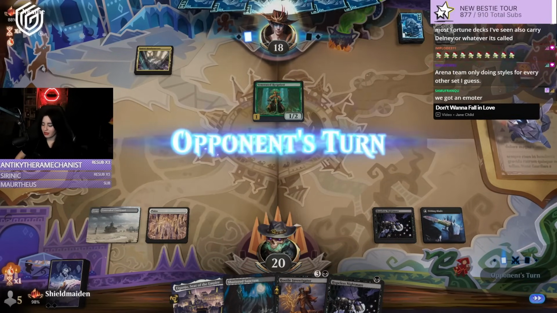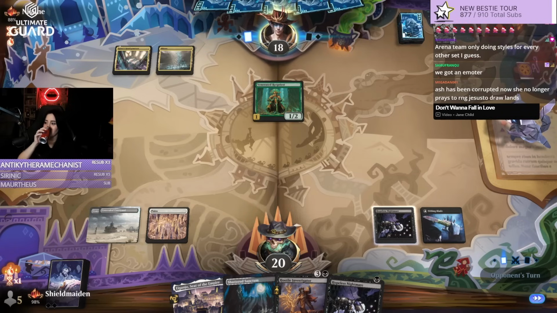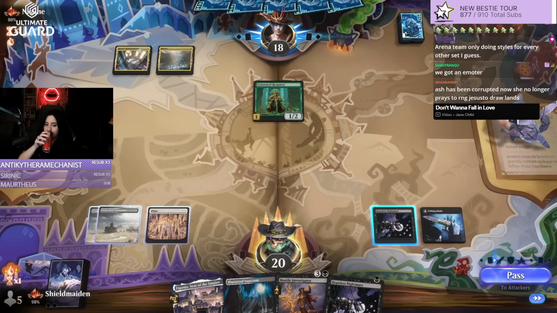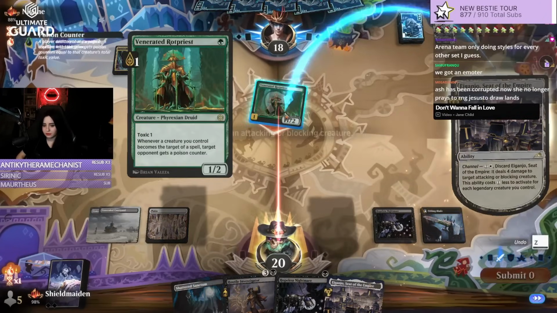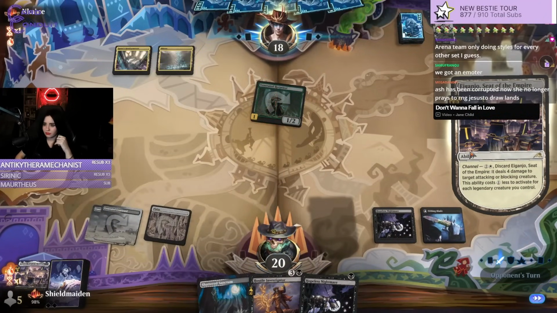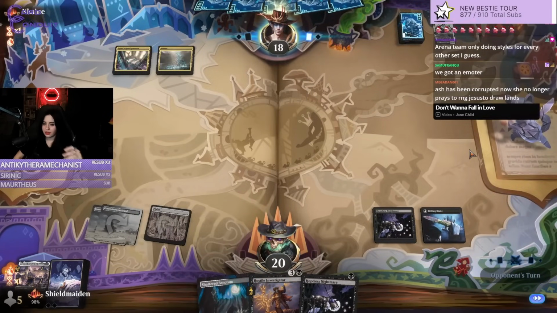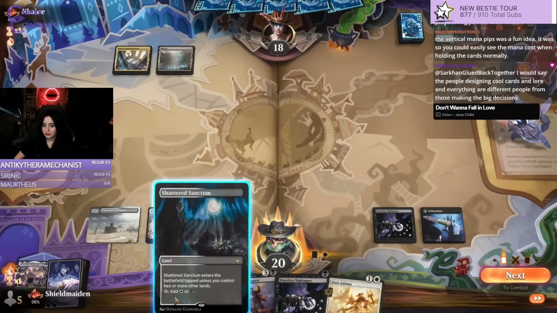Arena team only doing styles every other set, I guess. I guess so, because we got all of them from, like, murders. Weird. Love that it's an ability, so you don't even get a poison counter. I vibe.